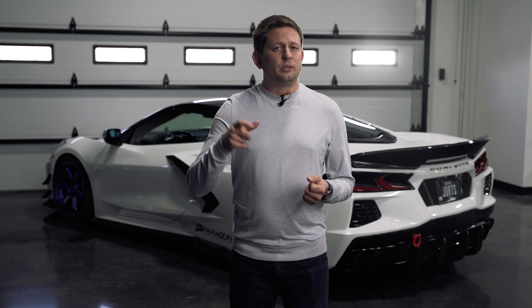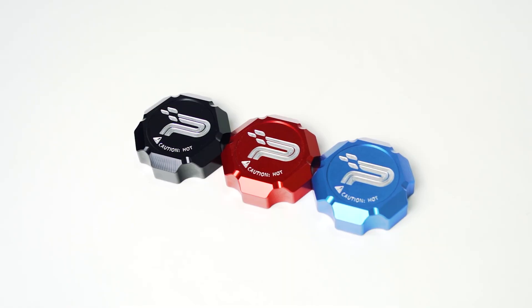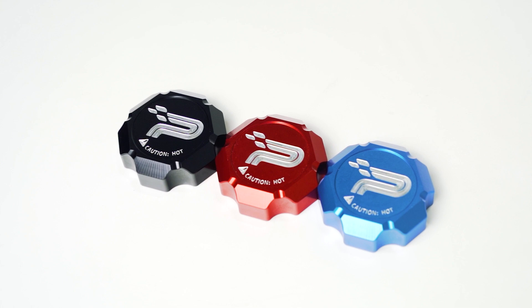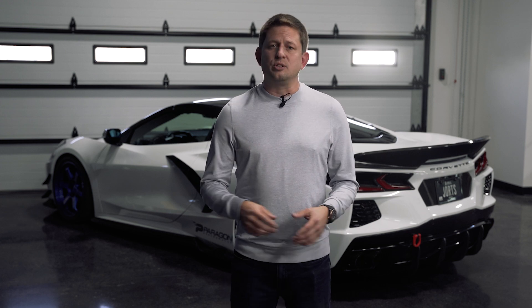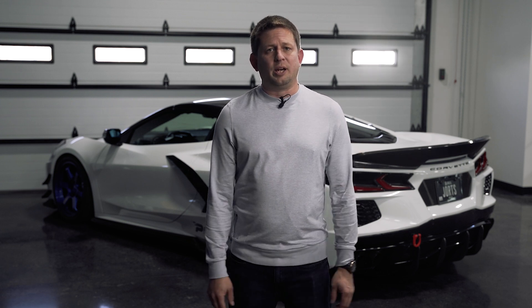This new version is a little bigger, a little easier to grab, and we've gone to engraved logos and engraved lettering to let you know it's a brake fluid cap, washer cap, or a coolant cap, and that you shouldn't open it after you've been driving your car while it's hot. Three of them are available now; oil caps will be available in December. We had a little revision there, but they are coming, so if you grab the other caps now, be on the lookout in December for the oil caps.